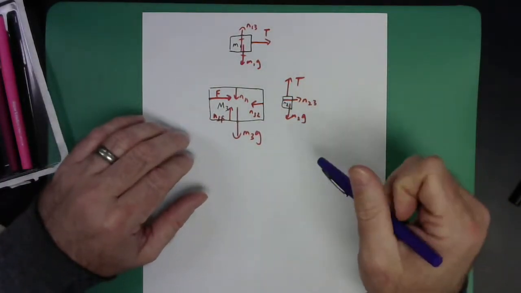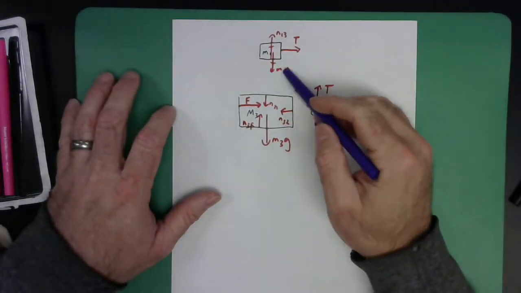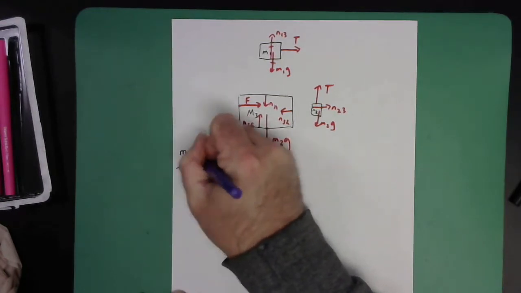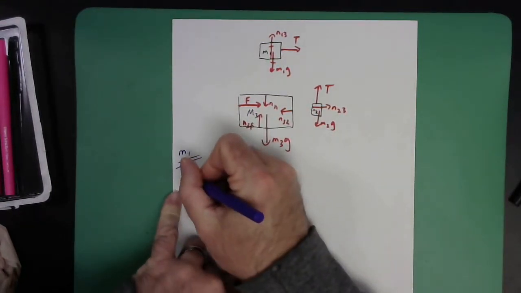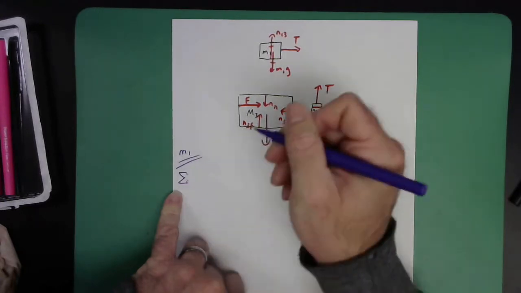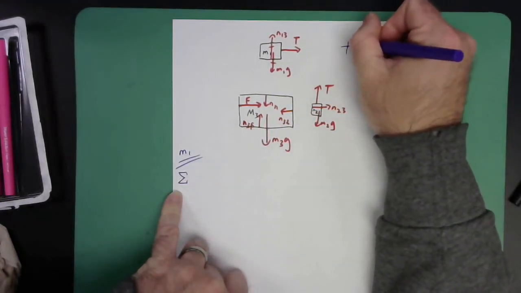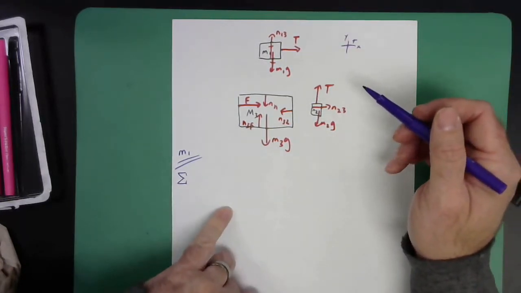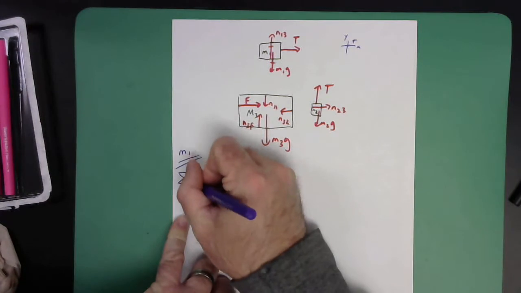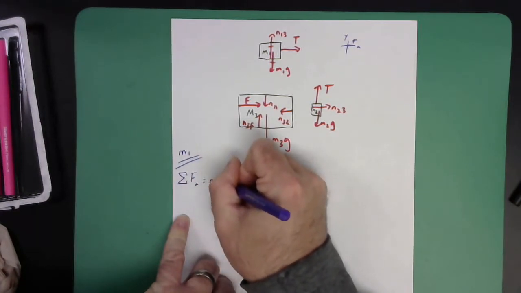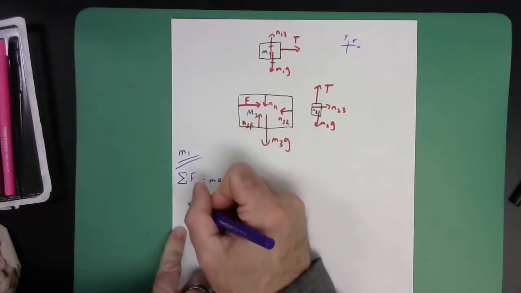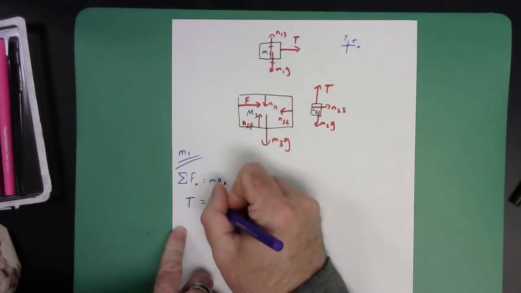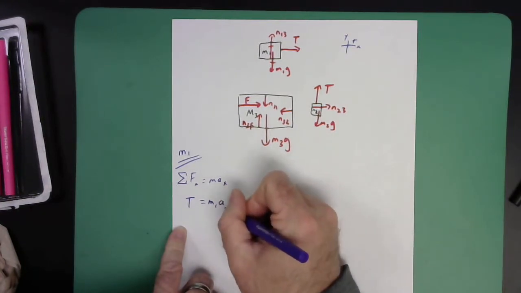Let's start up here with M1. These are going to be the equations for M1. So we can do 2, 1 for the x-axis, 1 for the y-axis. I of course am going to choose my axes like this, right? X and Y, call up and right positive. Now, going outward, the sum of the forces in the X is mass times acceleration in the X, right? And so it's going to be just T is equal to, and the system is just M1, so that's the mass, and then acceleration in the X-axis, all right?